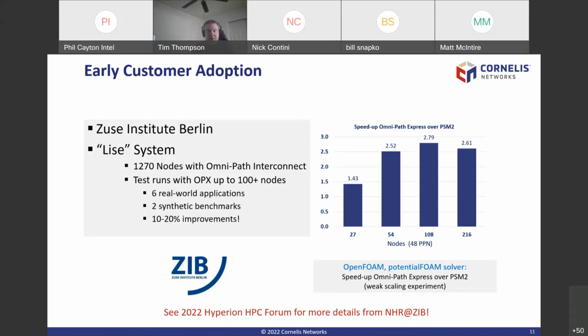There's also some results that aren't so great right now, which is why OPX isn't GA'd yet. But this is definitely very encouraging. We have stability at over 1,200 nodes, and real world results in less wall clock time, which is the ultimate benchmark, right?